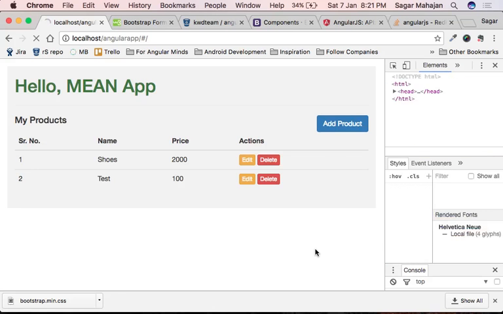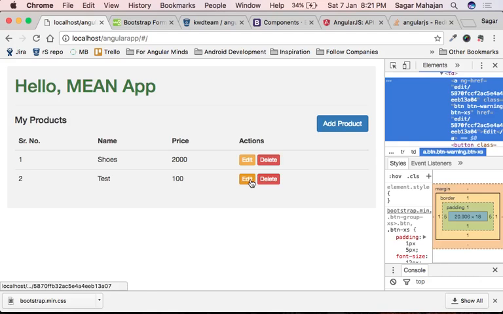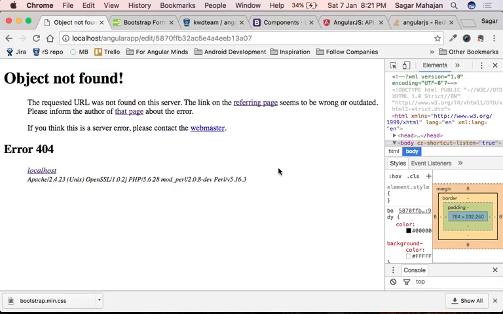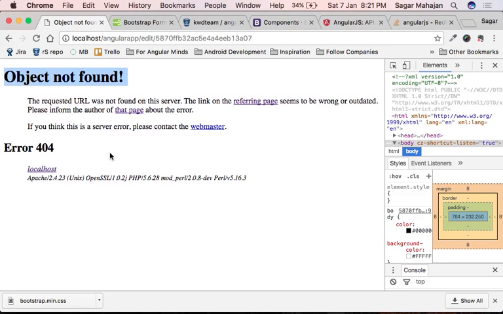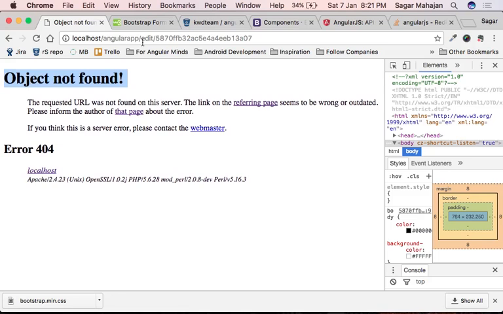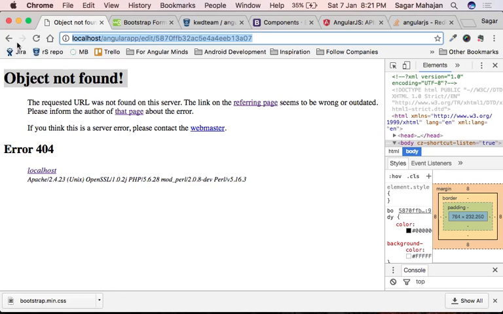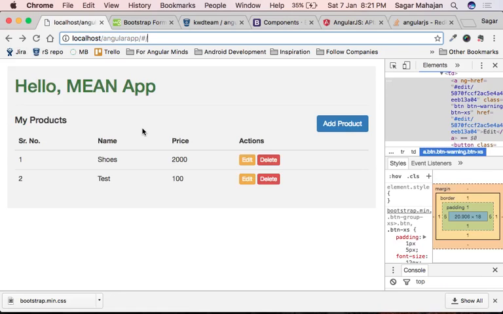Now we are having ID, correct? The object not found, that is 404. It's not matching anywhere. The edit, how in the URL, how we are doing that, that hash we need to pass here. Edit.